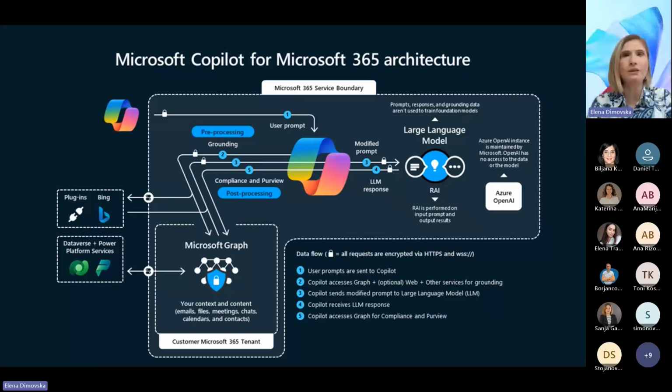How does Copilot work? That's actually an interface which we can connect to from Edge, for example, or maybe we can open in some products of Microsoft 365. I will share with you one demo where we are going to see how Copilot is integrated in Word, for example. How can we use it in Teams?